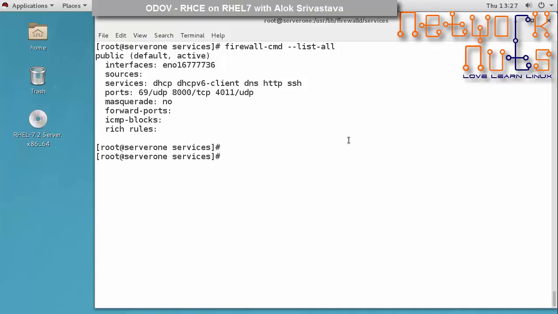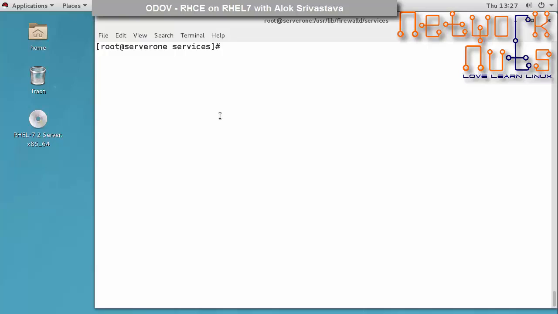But what in case a service is not defined? I can define a service also, because look here, I have added one port, 8000. That is good. I remember that a certain application XYZ runs on port 8000 and I have added it. So it is easy to open a port for a service which is not defined. Fair enough. But it is very difficult to remember which application uses which port.